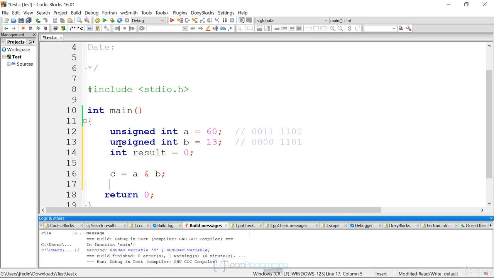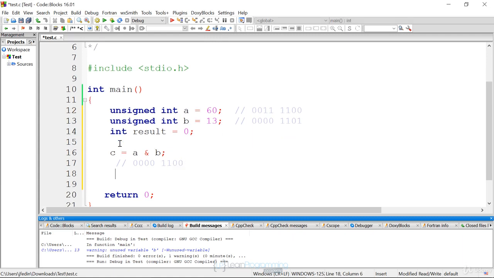Well, you look at the first bit of A and the first bit of B, and they're both 0. So the result is going to be 0, because with an A and a B, they both have to be true in order to be 1. So the next one is also going to be 0. The next one is 1 and 0, the third bit, so that's still 0. 1 and 0, still 0. And then now we have a 1 and a 1, so now we finally have a true. We have another 1 and a 1, we have a true. And then 0 and 0 is going to be 0, and then a 0 and 1 is going to be 0.